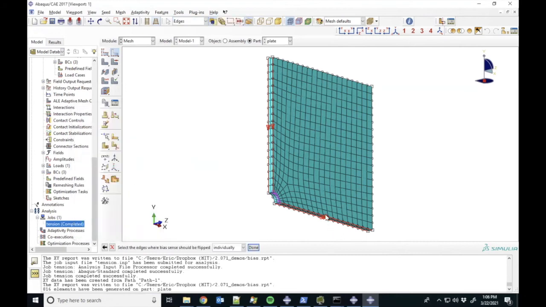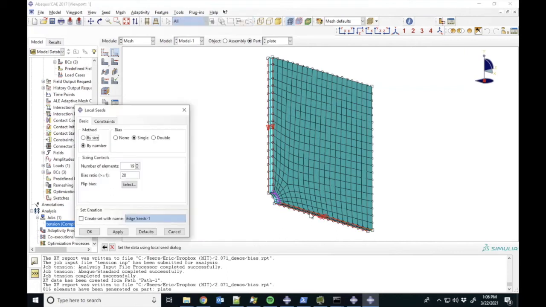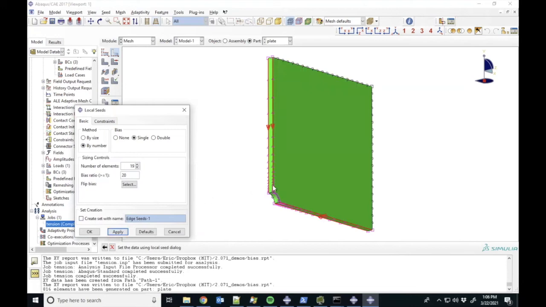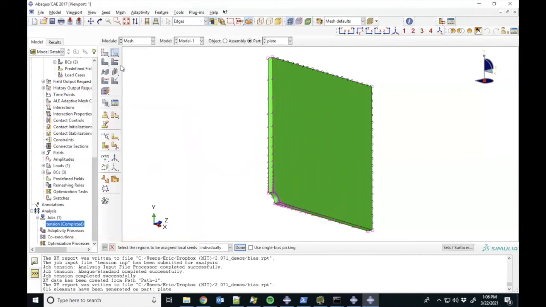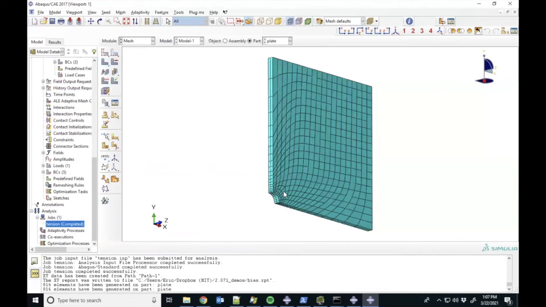So these arrows on the bottom surface we want to flip. So we'll select each of those so that those edges have element spacing that's biased closer to the hole. So we'll give it a bias ratio of 20, which is decently large, as you'll see. And that gives us these progressively finer spaced elements towards the hole. So that looks nice. It's going to warn us that this invalidates our old mesh. That's fine. And actually what we'll see is that this green coloring on the part denotes that it's using a structured mesh, which gives us a very neat and organized looking mesh. But with this biased seeding that we've done, if we actually mesh the part with this structured mesh, you can see that the aspect ratio of some of these elements near the hole are a little bit unideal.